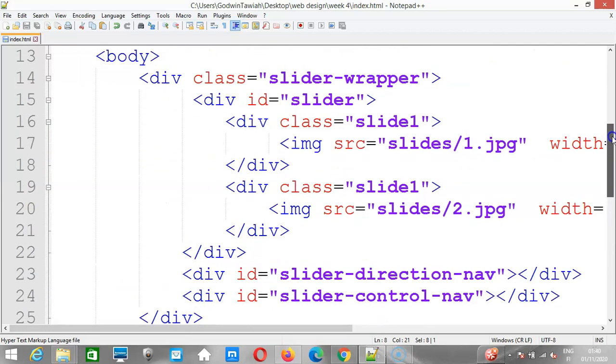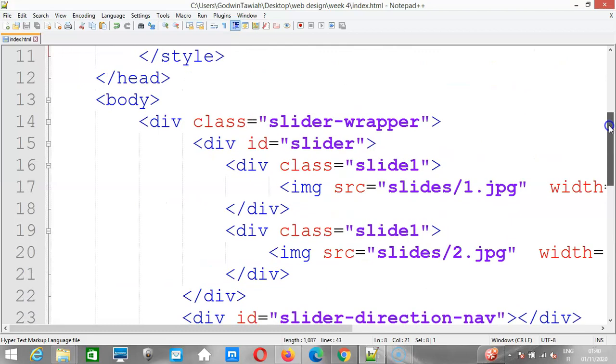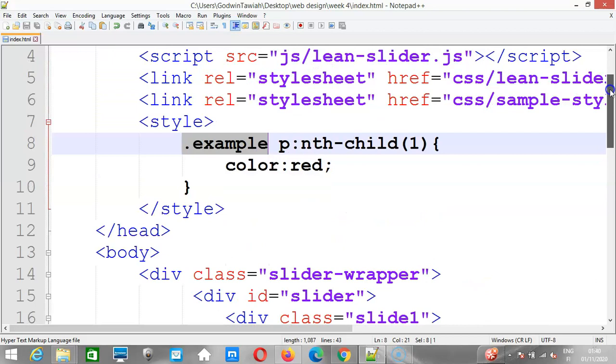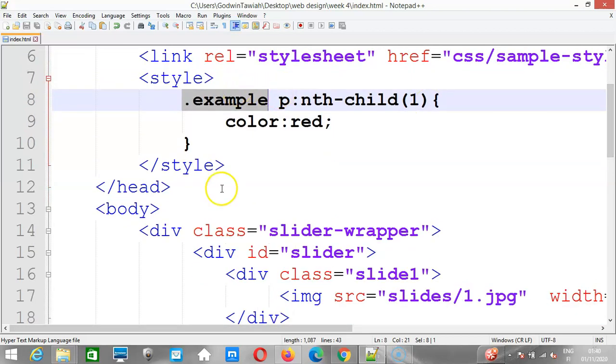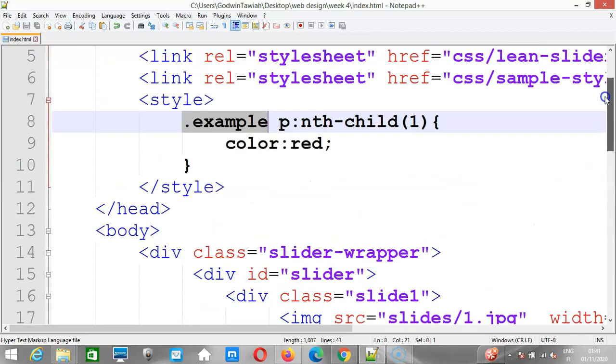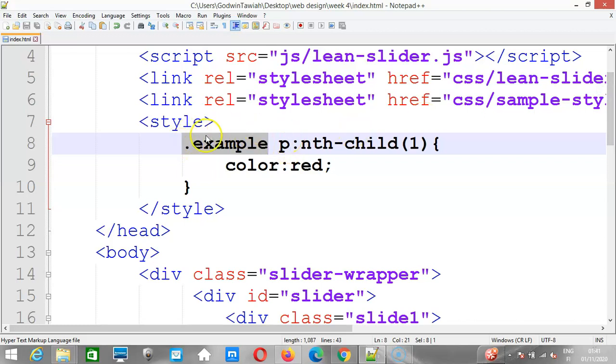Because in the coding, even if you don't specify the P tag, any other text is still in the paragraph. So if I take this one off, then my first P is going to be that one. But if I have anything other there, then that's not my first P. In this example, I'm using this as my div, so I'll refer to the children in that div. So call that class, then the child, which is the P in that class, the first one.